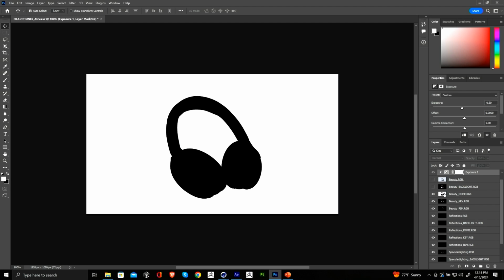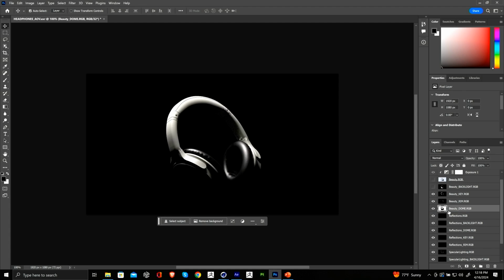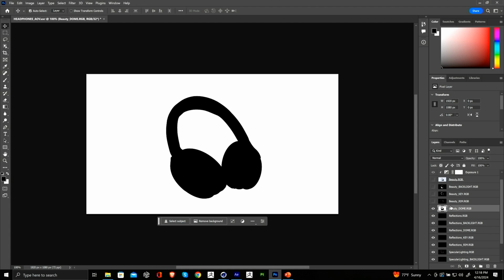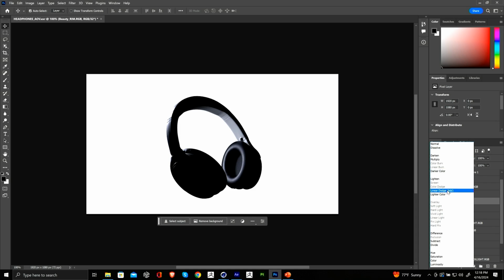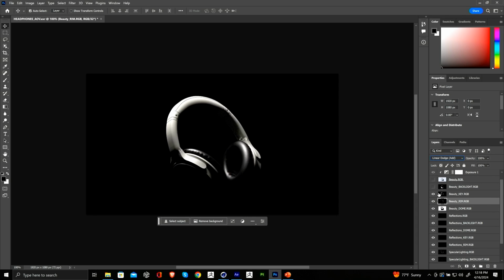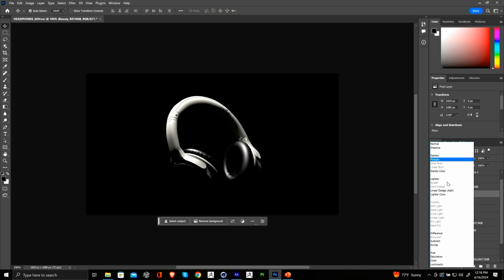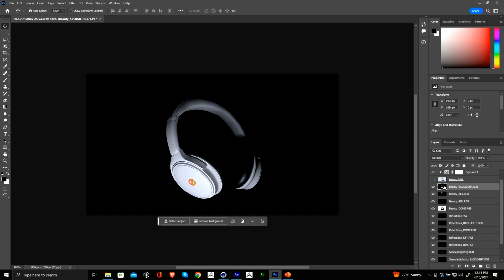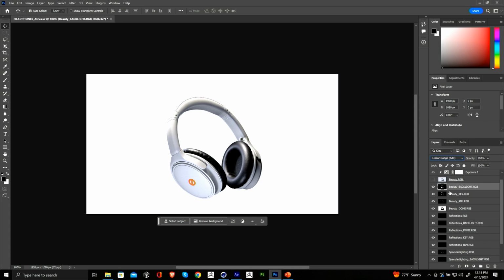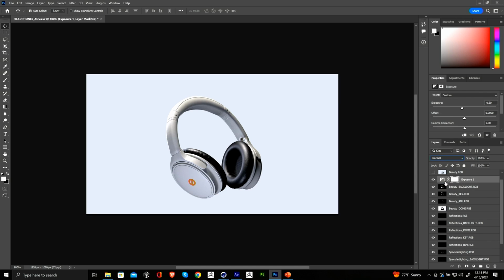So let's just build this back up. We've got, let's put our dome light on the bottom. We start with this one, and then we'll add the rim in. So we'll just change that to linear dodge add. Same with this one. We got a key, and we're just adding these lights as we go along. And then we got a backlight, linear dodge add. And then with our exposure, that is our exposure from our camera. So now we've rebuilt the RGB.